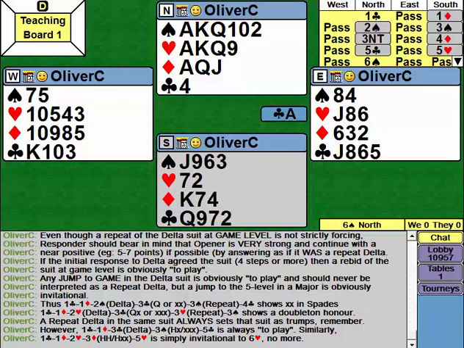So if responder just had three to a top honor and nothing else, no shortage, nothing else to recommend their hand, then they'd probably pass five hearts. If they had a shortage somewhere or they had some points outside the trump suit, then they might bid six. Okay, any questions about repeat deltas?